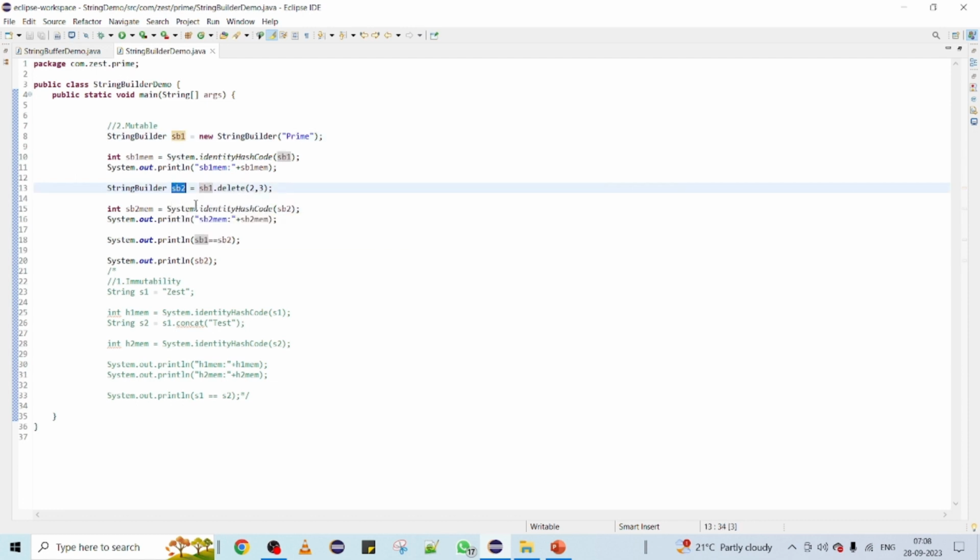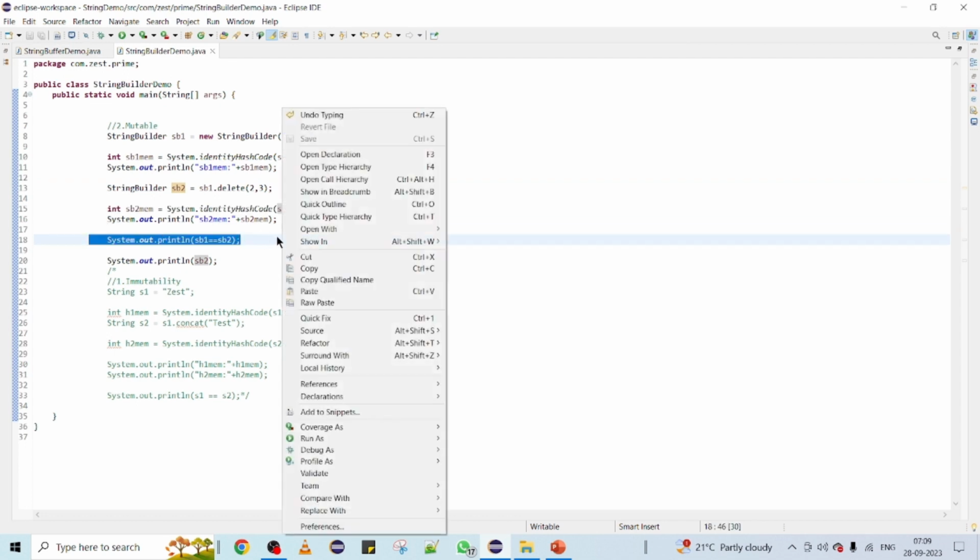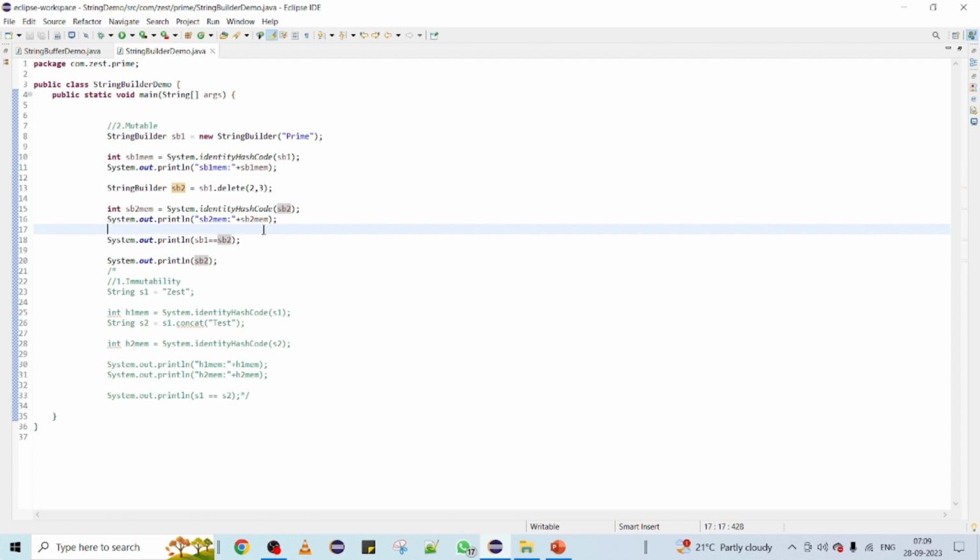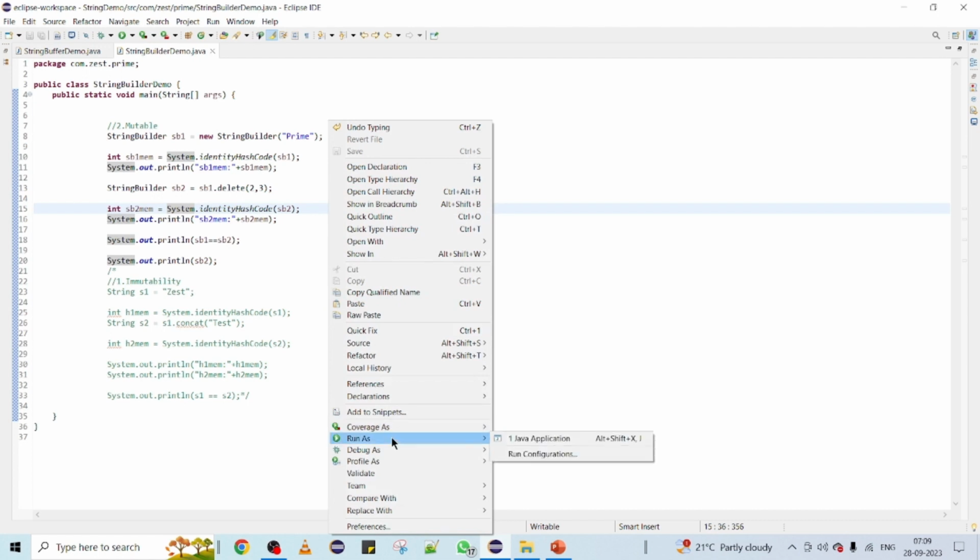SB2 is the changed version of SB1. We get the SB2 memory location here and compare the memory locations of both to see whether they are the same. That's the way we can verify whether StringBuilder creates a new object when the content is modified. Let me run this and we will see it.